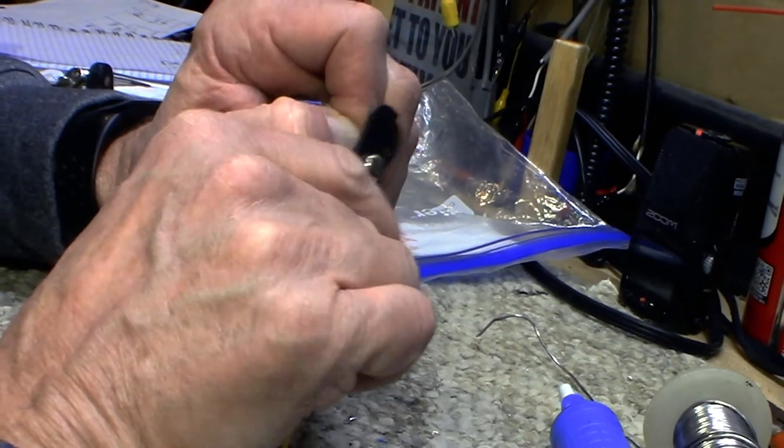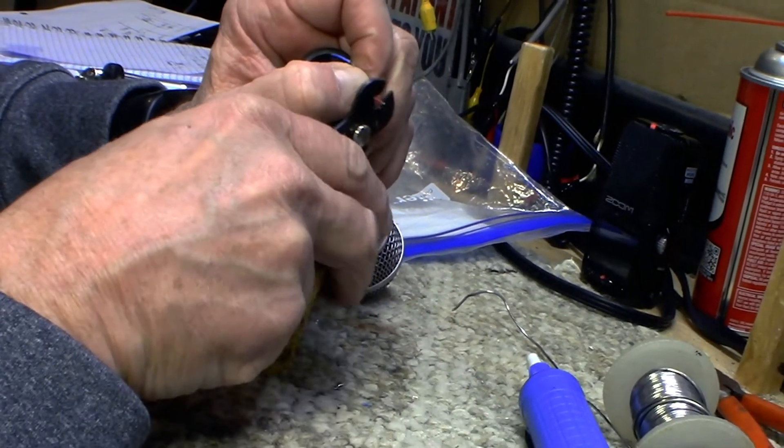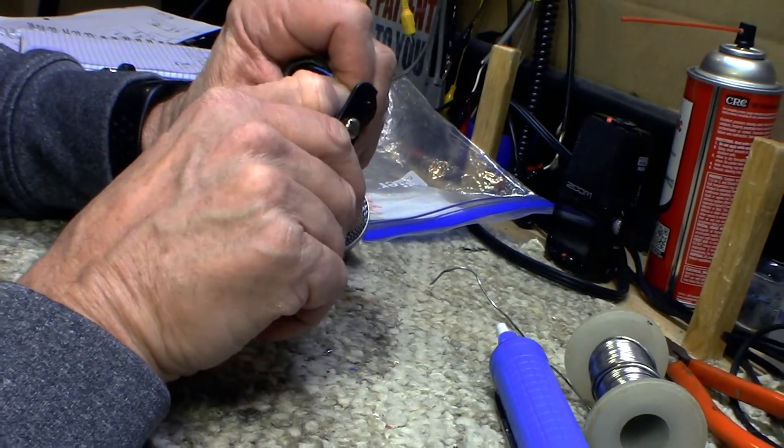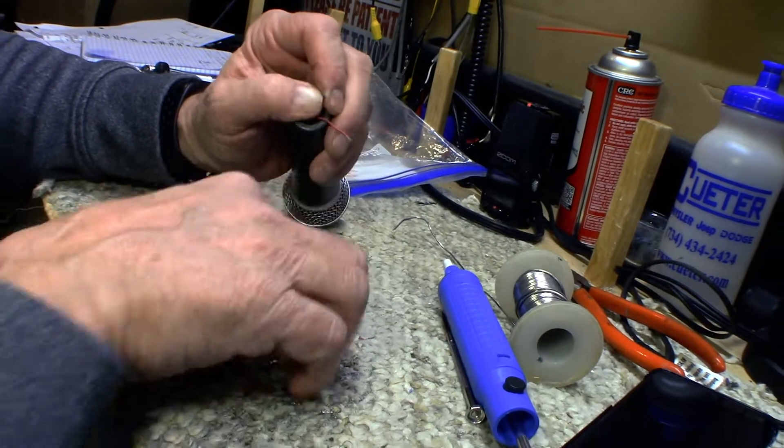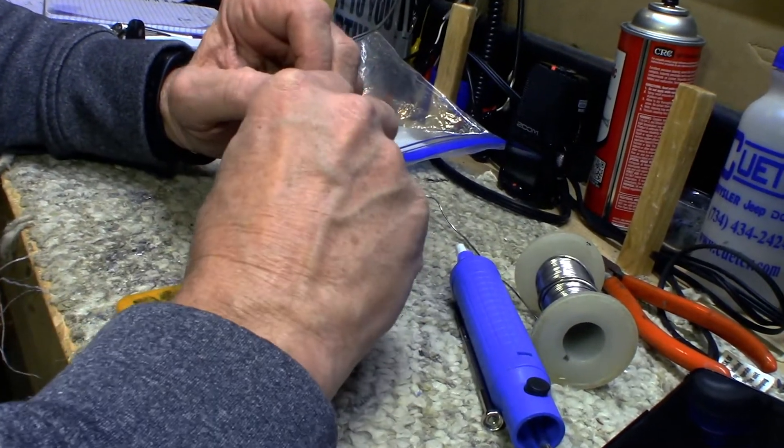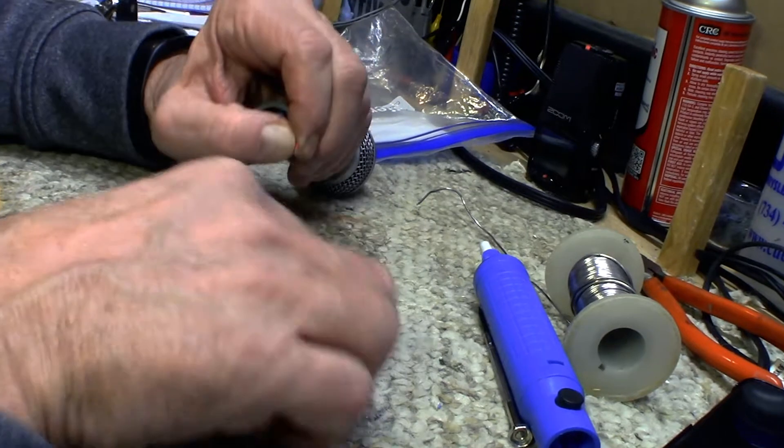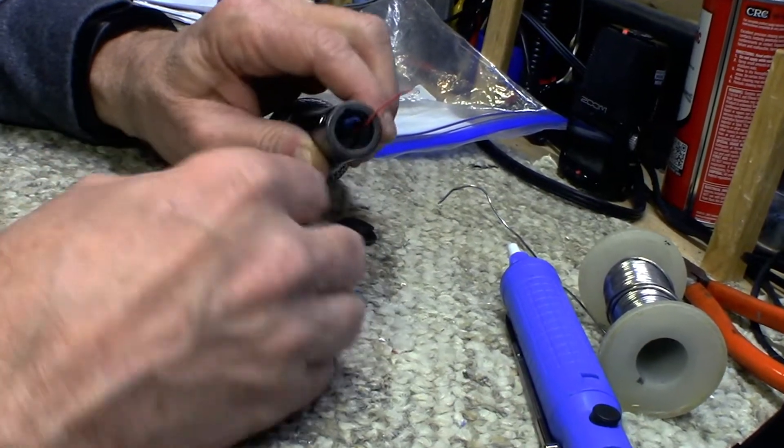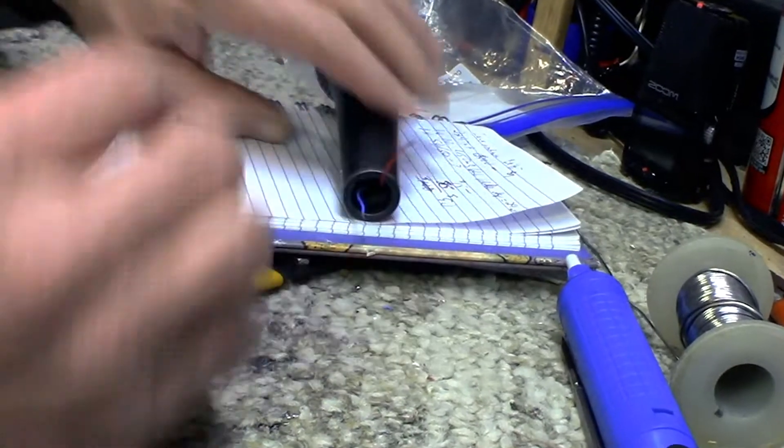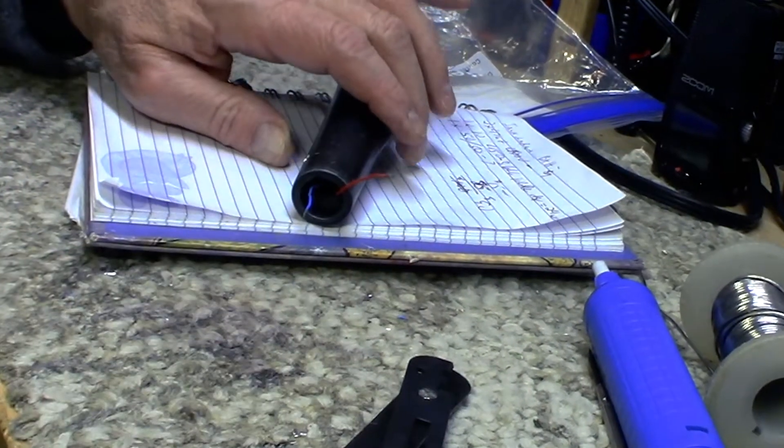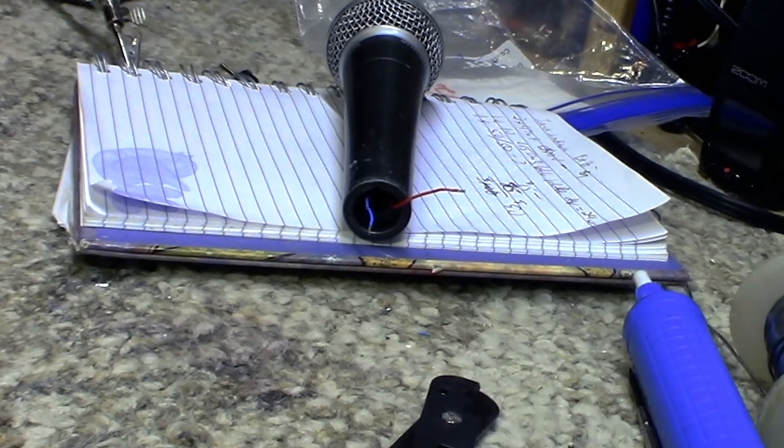Tinning simply means taking a little bit of solder and getting it ready to solder. The plug has been used before and already has solder in it, so we don't have to do anything with that. On a circuit board I may suck all the solder out, but here I'm really not going to worry about it. As long as we get these wires cleaned up and tinned a little bit, we'll be in good shape.